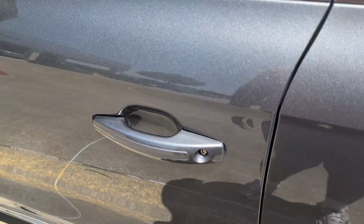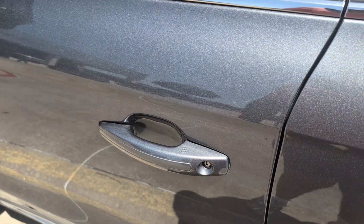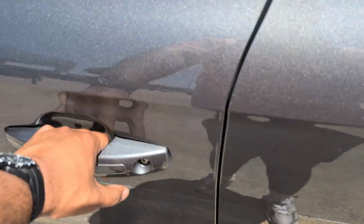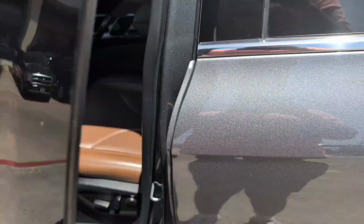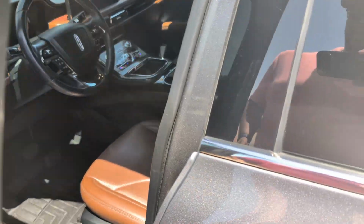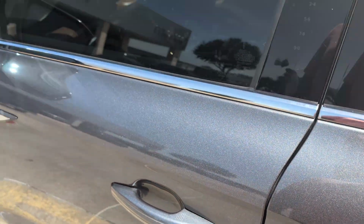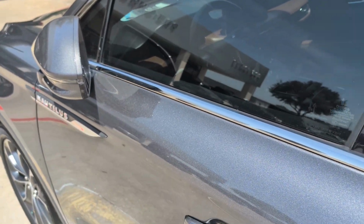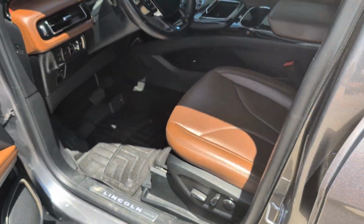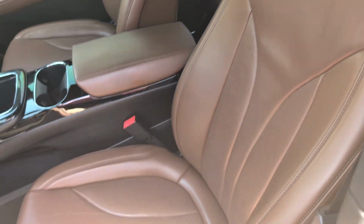Coming over to the door, this vehicle does have a smart key access system, allowing for easy access to the exterior as well as the interior. By having the key fob in your pocket and come to the door handle, there's a touch sensor inside. Put your hand in, the vehicle will unlock, allowing you to jump on inside. And then when you're finished, close it up, tap this button here, one beep will indicate locking, and the mirrors will fold back in. The exterior color of this one is finished off in Asher Gray Metallic Tintcoat with the roast leather interior.